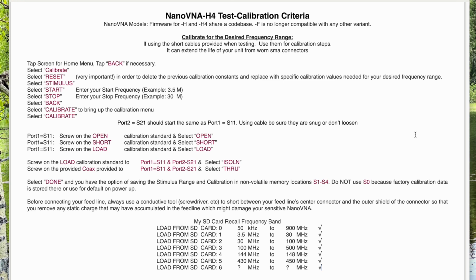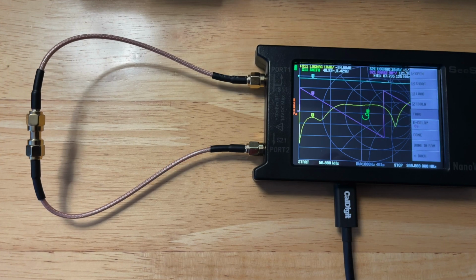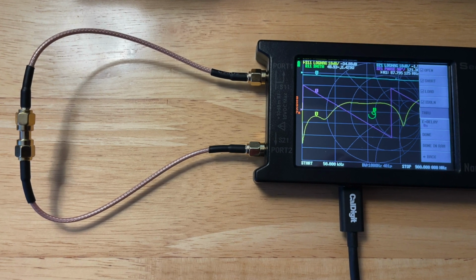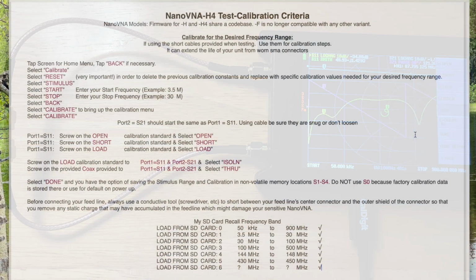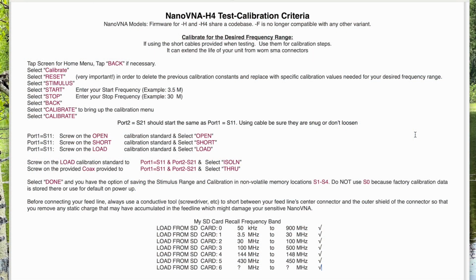The next step, the two coaxes are at the end. I just remove the loads and even have to remove one of the barrels, and I connect the two together using the one barrel. And then select through. Then hit done.